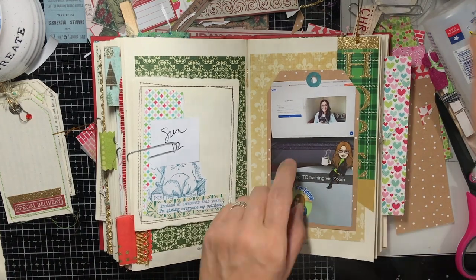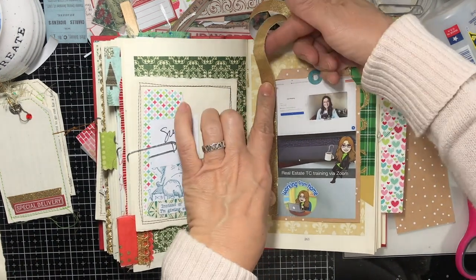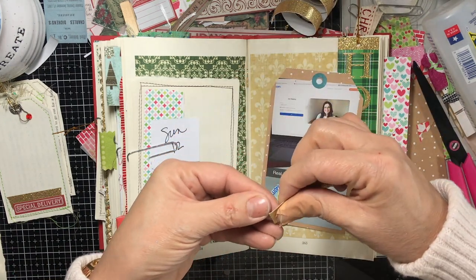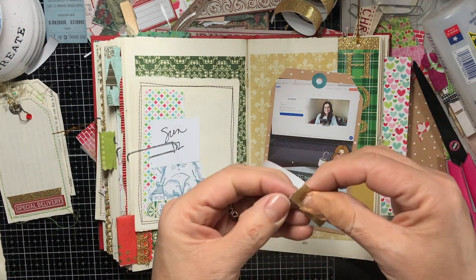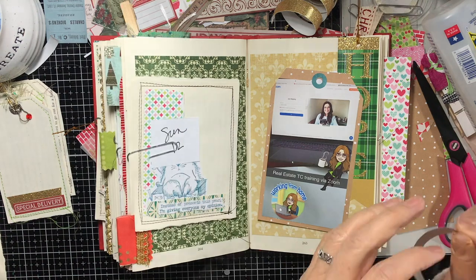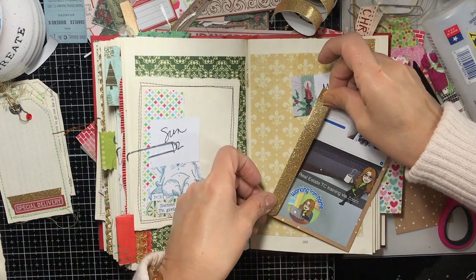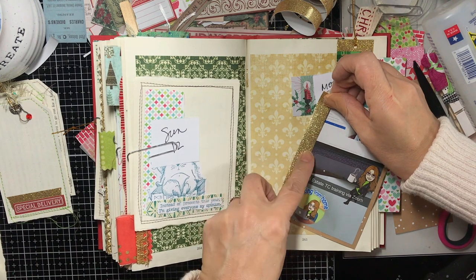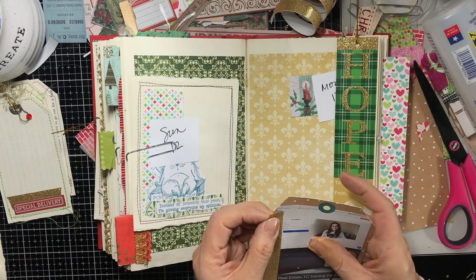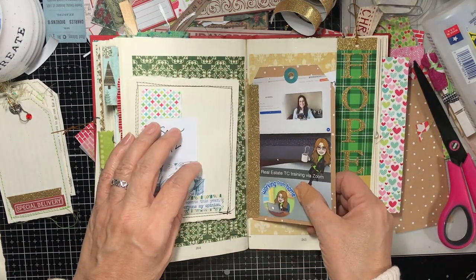As I flipped back to the page, I had an idea to use this makeshift tag, this tag that I made from my picture, as, what is that called? Is it a tip-in with the washi tape? So it doesn't work out. I took some washi tape to make it flip, but I didn't leave enough washi tape to stick down to the page. And then I tried to fix it and I was tearing the picture up, so it's not going to stick down.